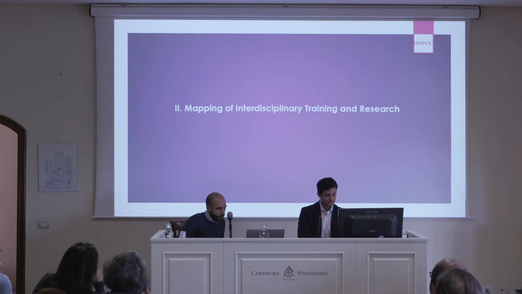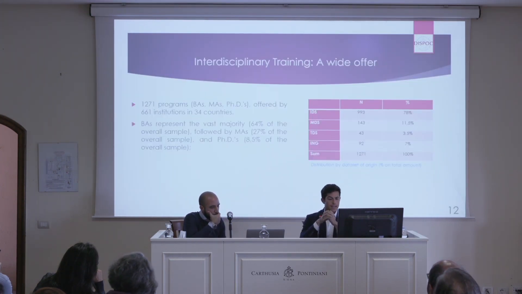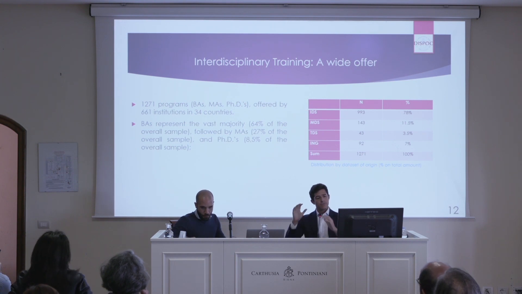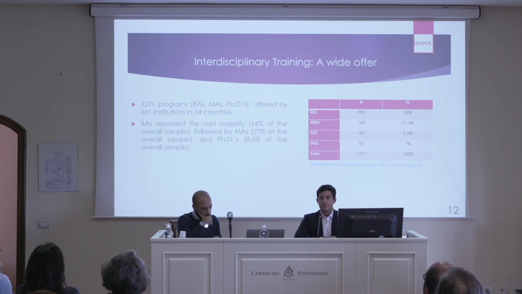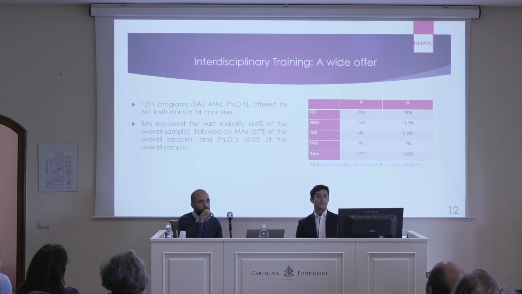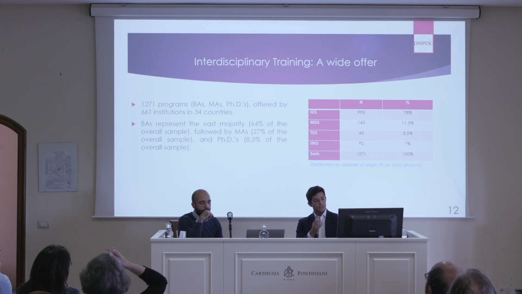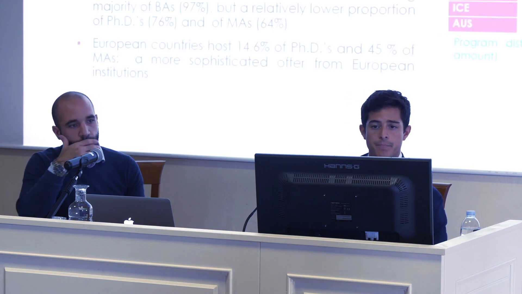Let's talk about some results and data. As David has said, we shaped our mapping based on the theoretical framework drawn from literature. We collected data for four different datasets: IDS, MDS, TDS, and ENG — where ENG stands for Integrative or Integrated — and then created an aggregated dataset we call INTI. We collected 1,271 programs — bachelors, masters, and PhDs — offered by more than 600 institutions in 34 countries. The vast majority are bachelors (6 out of 10), then masters (3 out of 10), and PhDs. About 8 out of 10 come from the IDS dataset, where the keyword was interdisciplinary program.